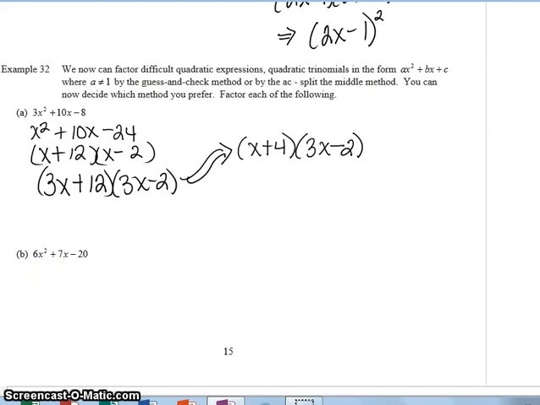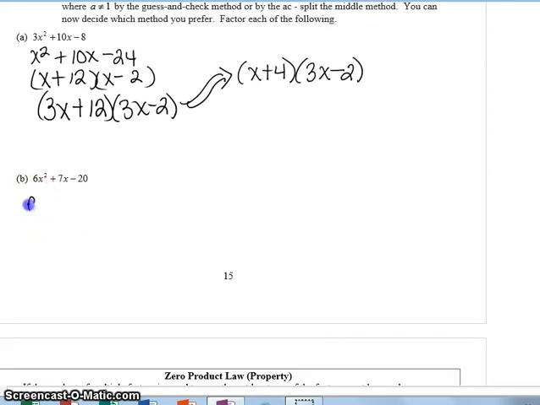Okay? All right. Now, the next one, I'm going to do AC method. So to stay organized, I write down AC. So I get 6 times negative 20, which is going to be negative 120. If you want to be technical, put your x squared there. And the b, the middle, has to add to 7x. So now here's where you're going to have to use that calculator. On the top of your head, on the fly here, you're not going to be able to decide what two numbers multiply to 120 but then would add to that 7. So you're going to have to use your calculator.